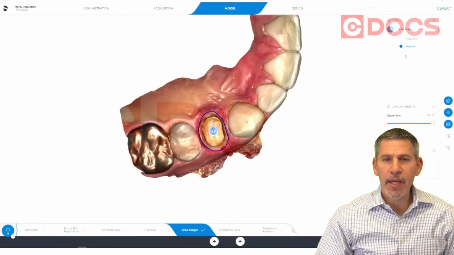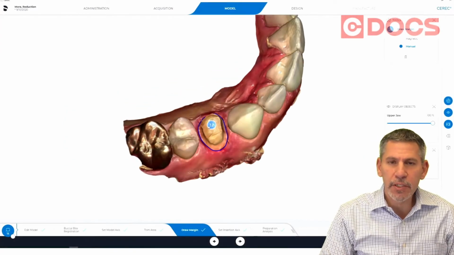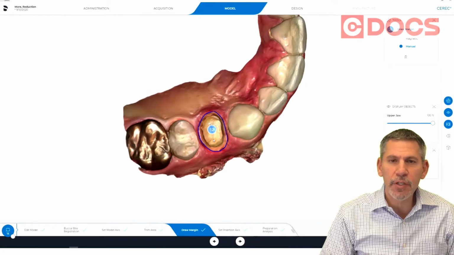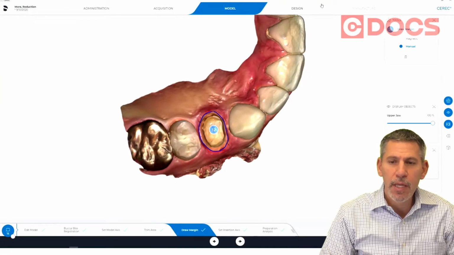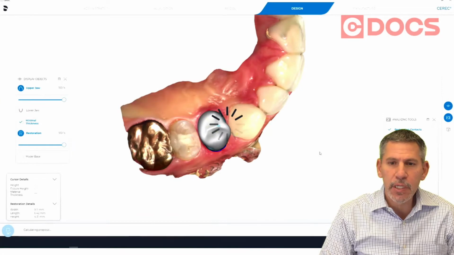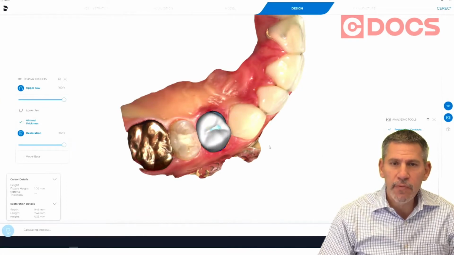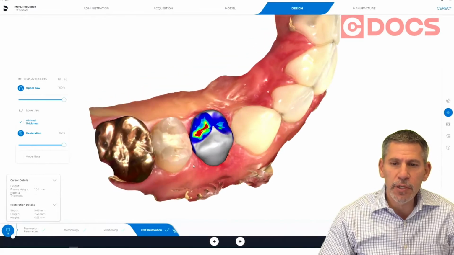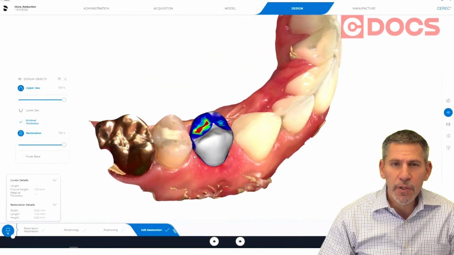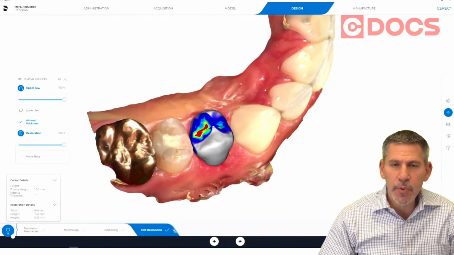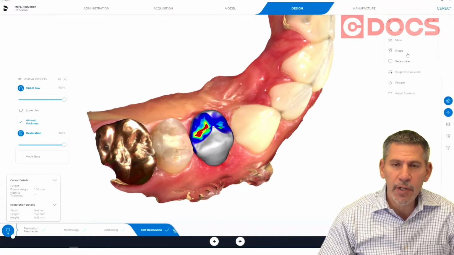Today I'd like to talk about how the amount of reduction we have on a tooth prep can actually affect our initial proposal. And I want to use this case that was submitted as an example. So if we get an initial proposal on this case, we can very quickly see that we've got some major issues. We've got really no occlusal anatomy to speak of, and the proposal gave us a very high spot.